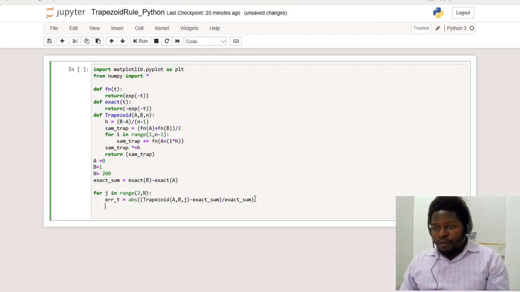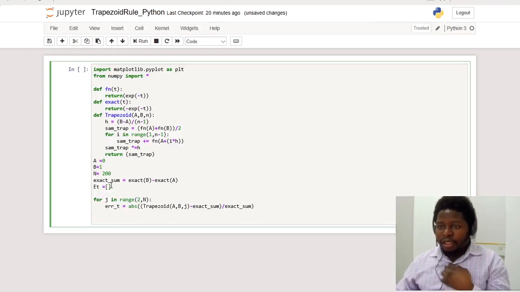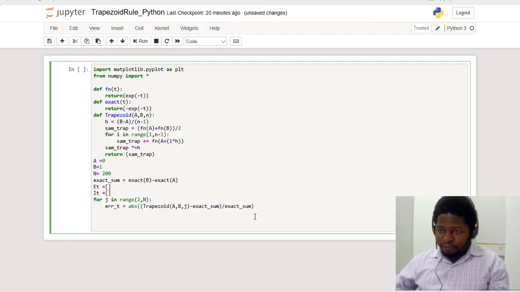Now, for simplicity, what I'm going to do is create an empty list of errors, or I can call it et, equals empty list, where I want to append all my error values, and then also I can call this one it, where I want to append all my n values, the j values for n.